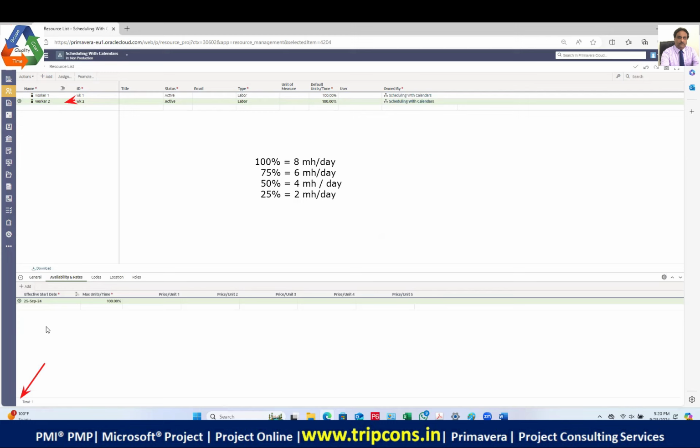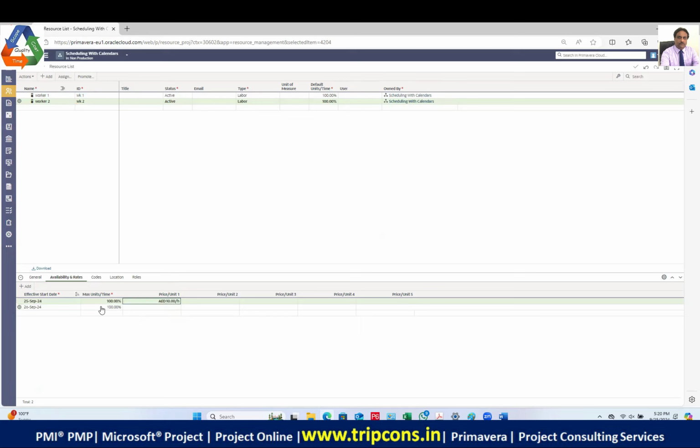Now you write here 10. No, not in the second row, but in the first row itself. In the first row, you delete this row. In the first row itself, you write 10. There is no need for the second row. The second row you can delete for now. You say delete.